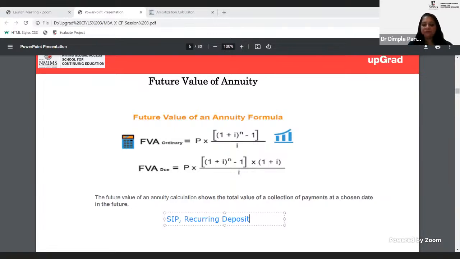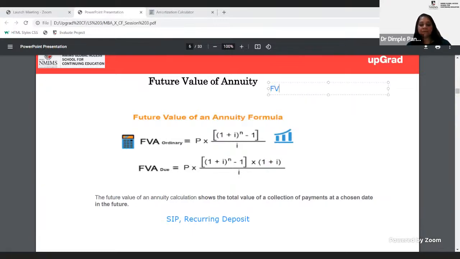Say, for example, if I want rupees 5 lakhs after 2 years, I want to know what is the amount I should be putting in the bank every month or every year so that it becomes 5 lakhs in a span of 2 years, getting the benefit of compounding. And if I do the investments at the beginning of the year, then it is annuity due. That means I will earn interest for one more year, that you can see here, 1 plus r. And if I do it at the end of the year, I do not earn interest for one more year. So there are two things that you would have done on multiple cash flows in your earth-sync material.